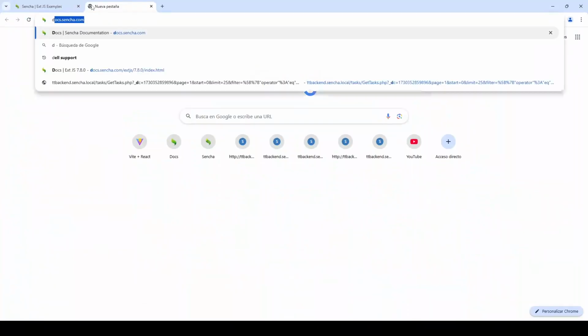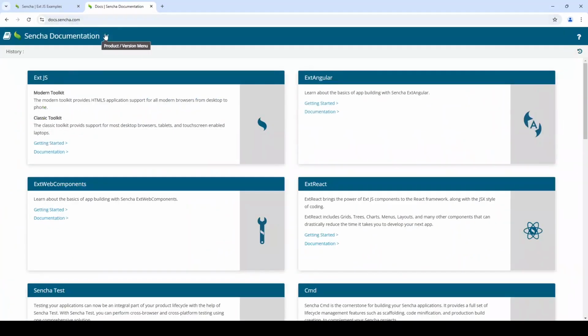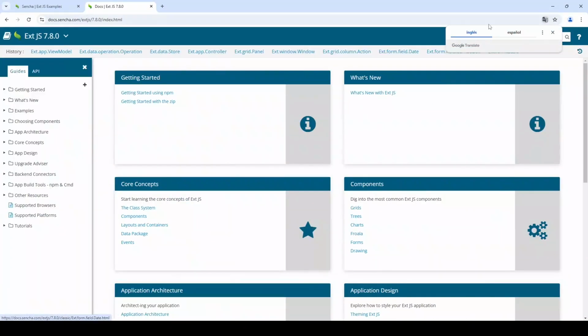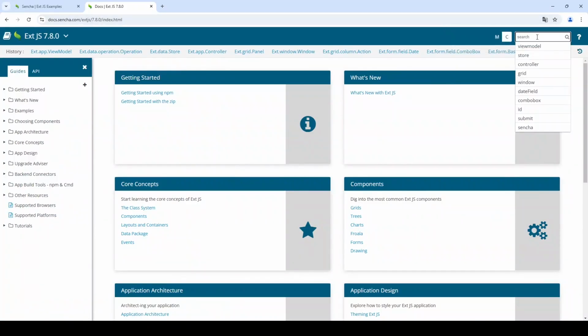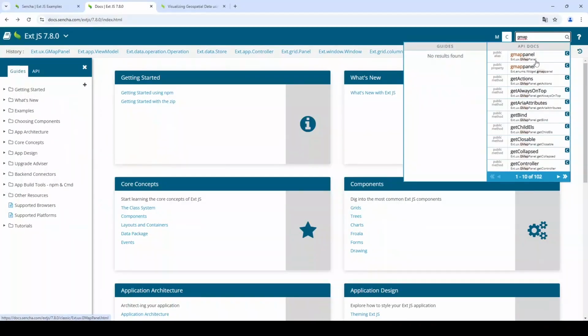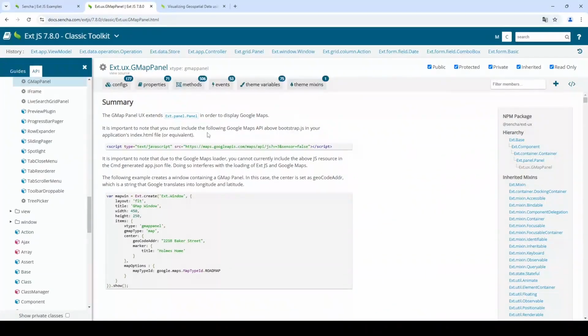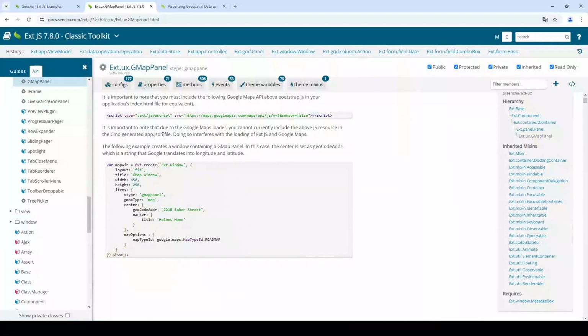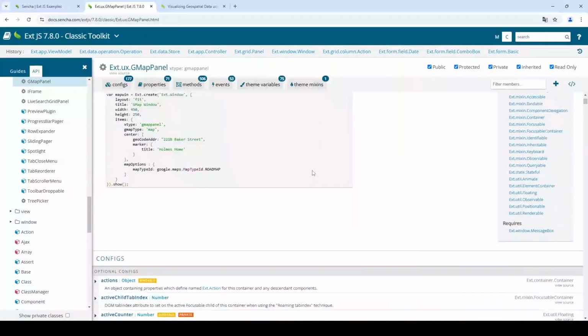Another question that I was asked was about Google Maps. Yes, it does support Google Maps. I don't have the time to show it, but if I check the documentation, I can actually look for Gmap. And here we have an example of how to bring a Google Map. It's something quite simple.